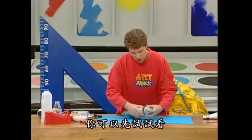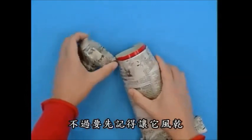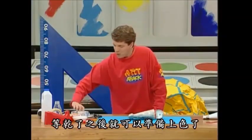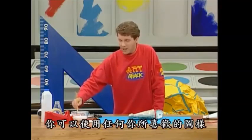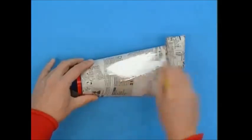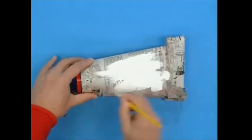And you could always just close it just to test that it's a good fit, but make sure you open it to dry it out. And when it's dry, you could paint it. Now, you could do any paint tube design you like. You could copy a real paint tube, or you could make your own one up, but I find it's a good idea to paint it white to start with on the paint tube itself.